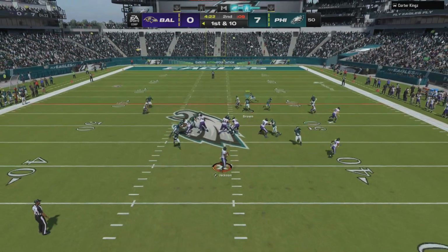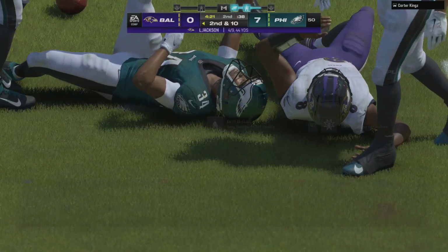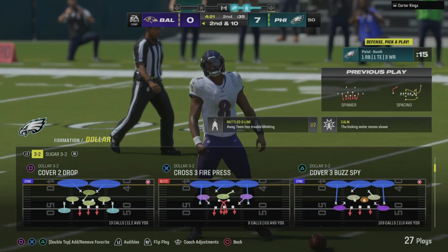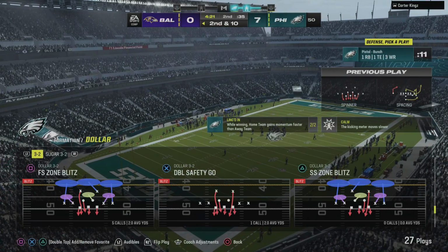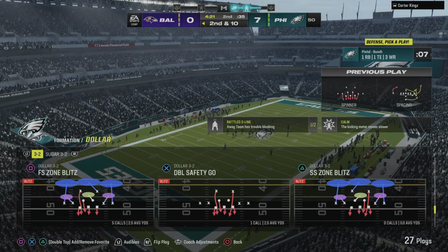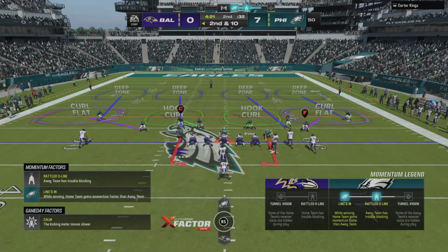From midfield now, here's Jackson. And he takes a shot on the release as this will be incomplete. Nice progress down the field was halted by that incompletion. They could try for some safe yards here to get things moving again, or keep throwing it and pushing it downfield to try and pick up bigger yardage. Now a 2nd and 10.